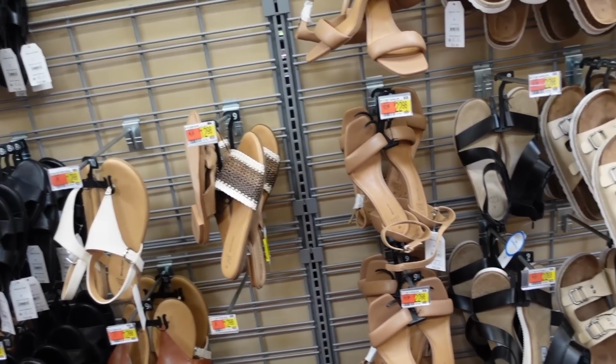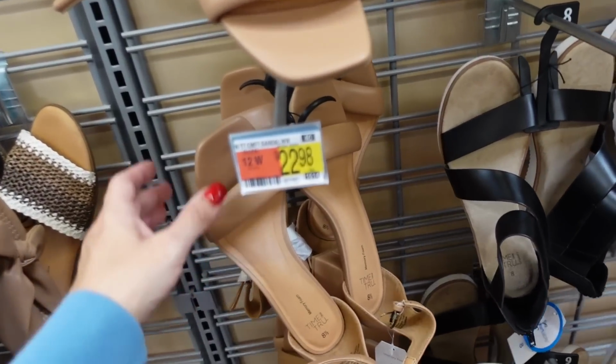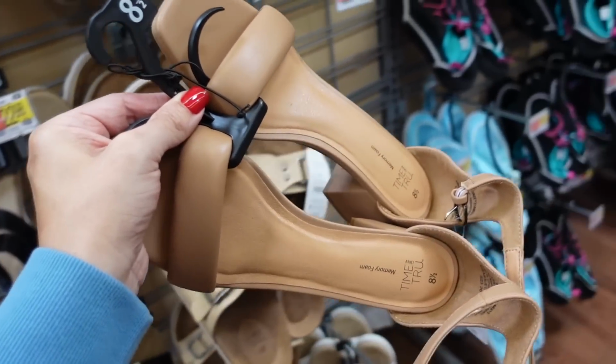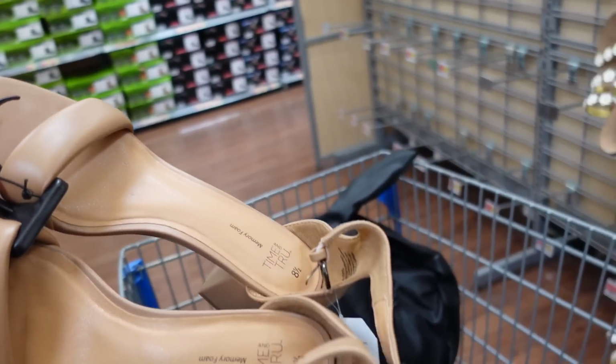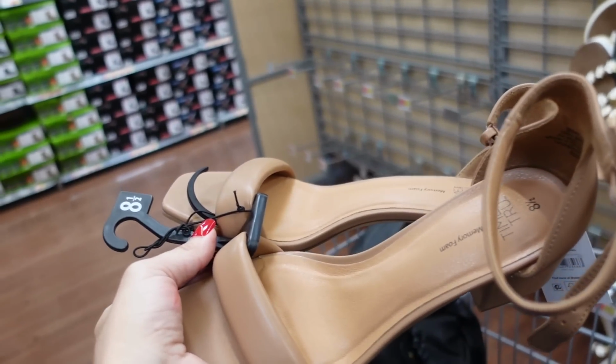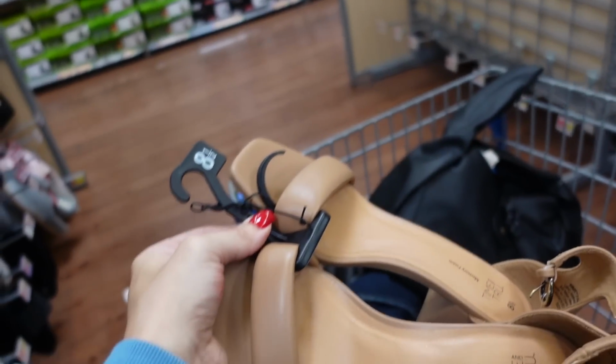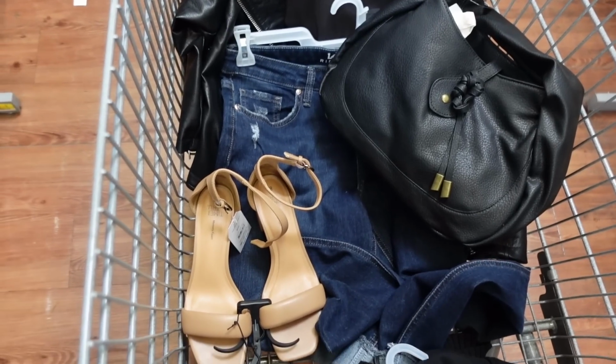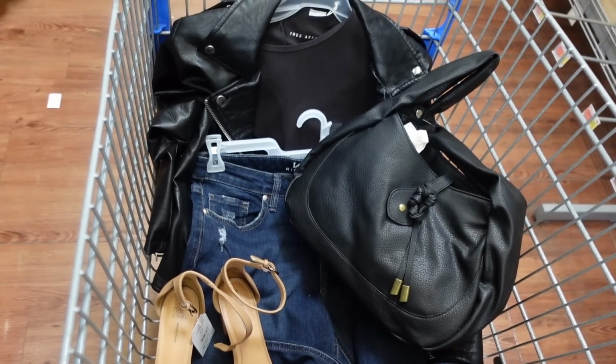And for shoes, I'm going with these heels from Time and Tru, just because it is still warm out. So if it gets too hot, you could still take the jacket off. These are $22.98. They have that square toe, that cushiony kind of slide with the buckle detail. That's the finished look.